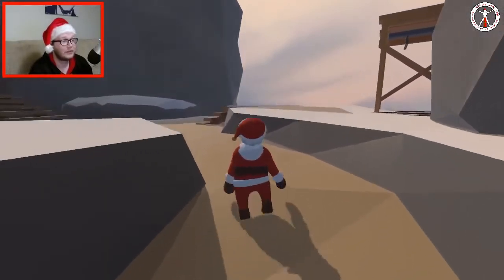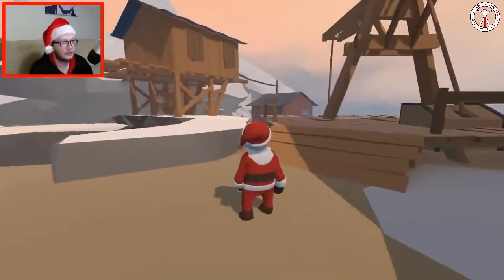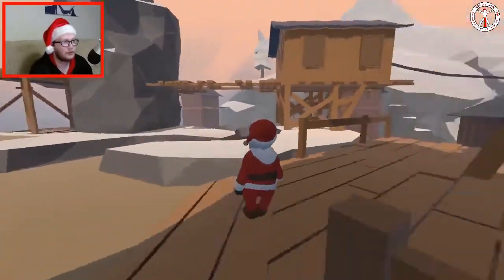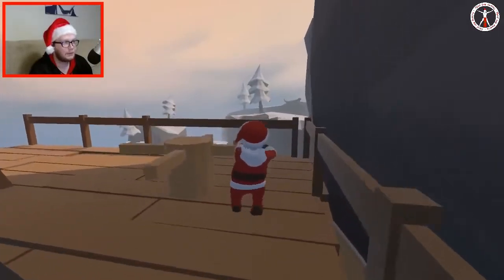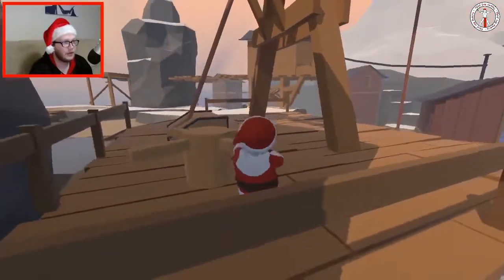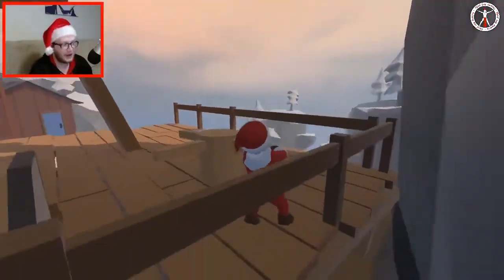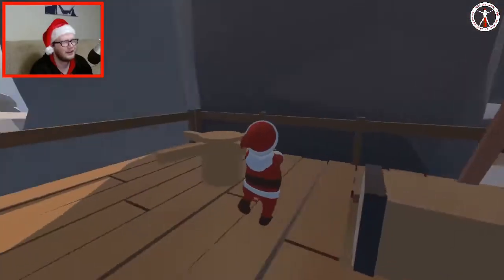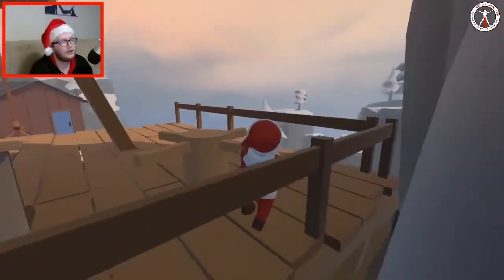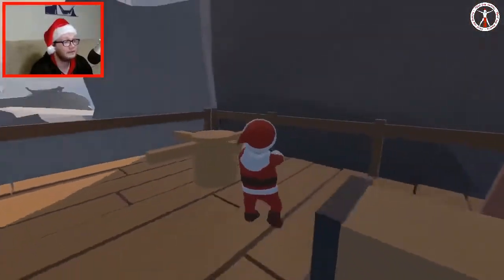Right. So I'm guessing we use the snowball to get that. That looks like that's probably the route. So, I guess we wind this to get the lift up. Round we go. Round we go. Round we go. Oh my god, why do they make it so that it doesn't just pull it up faster? Oh, come on. It's getting there. It is getting there.